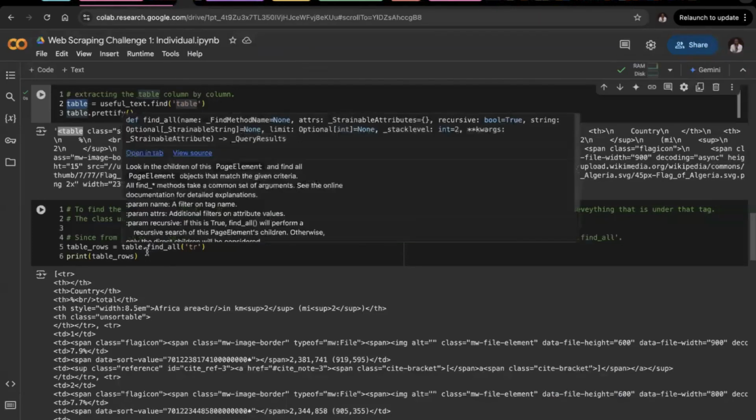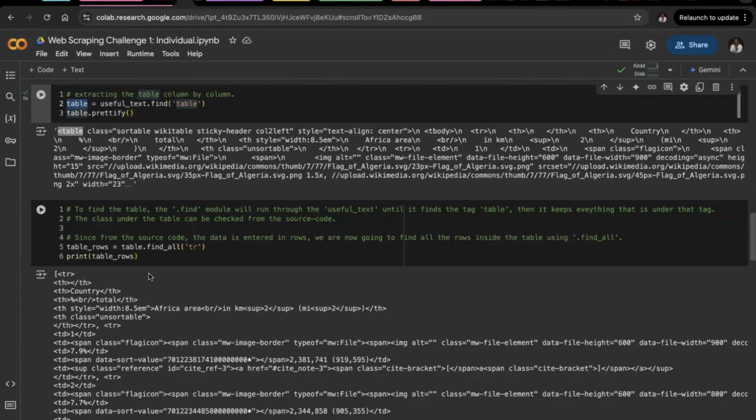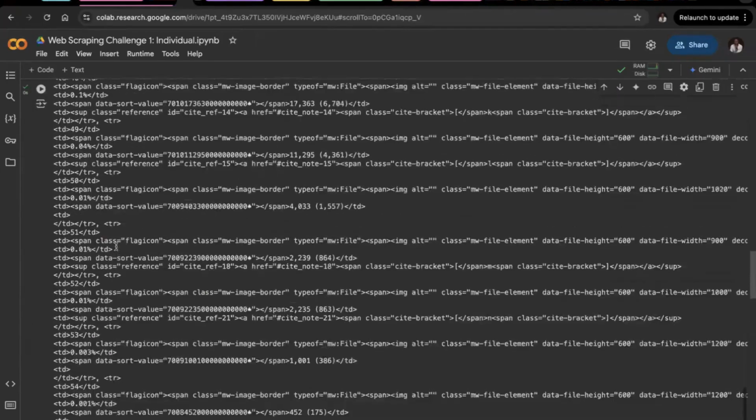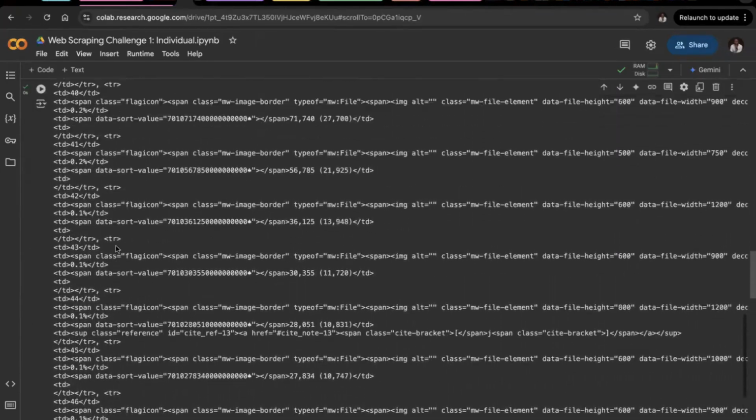There's a method within Beautiful Soup that is called find all. So we're going to use the find all method to retrieve the rows. So in the source code, we are retrieving the rows using the tag tr. So we're going to find everywhere you can find tr in the table. We want you to save it within a variable called rows. So I'm going to just execute this. All right. And this is what you have. So you can see that we are getting there gradually.